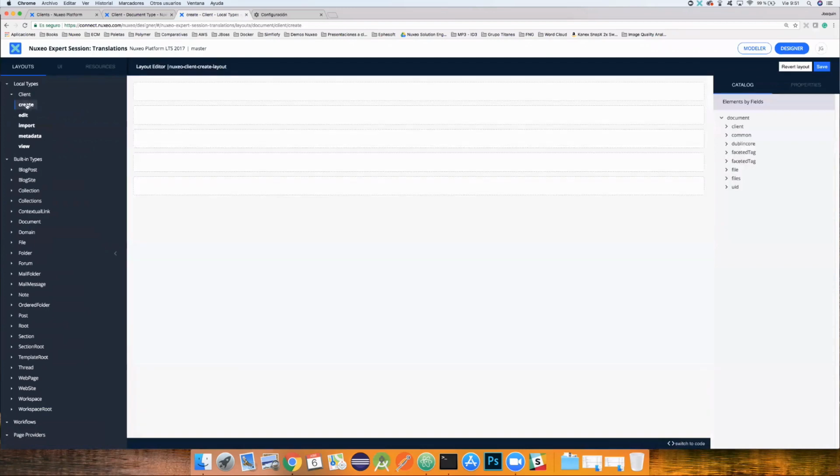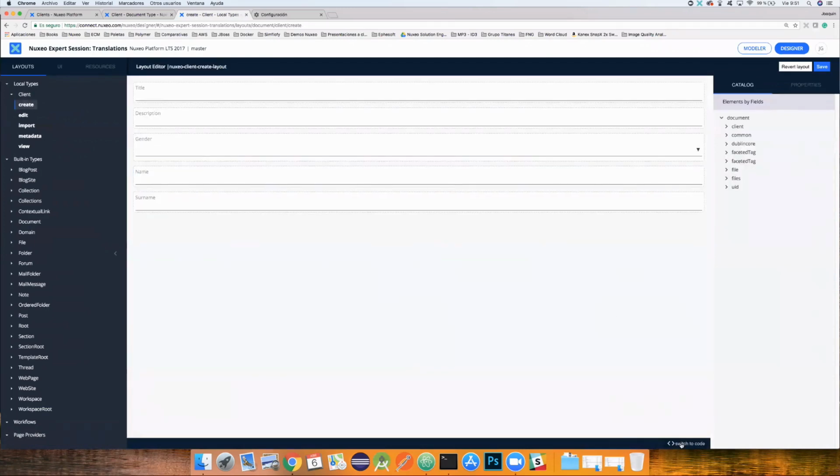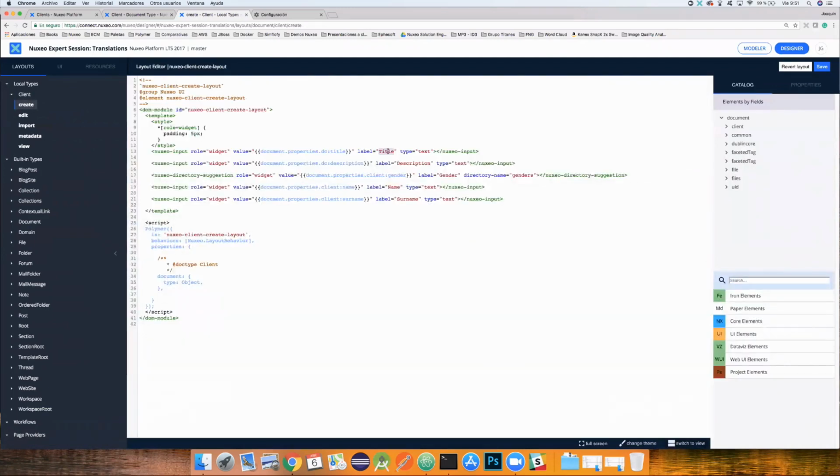So we come back to our creation form and replace this hard-coded text with calls to the method i18n, which is provided by this behavior, Nuxeo layout behavior. The labels that we have defined, title and description, are provided by default by Nuxeo.